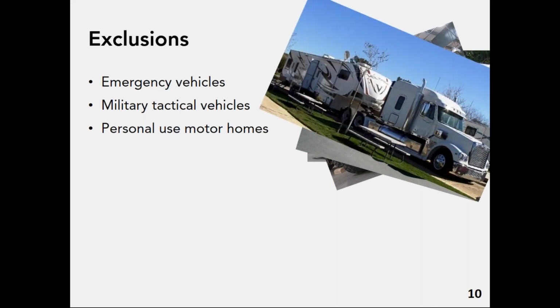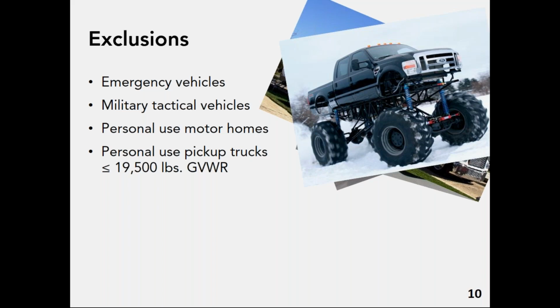There is one exception to that, and that would be very large personal use pickup trucks. We do have a little bit of an issue with this particular part of the regulation. First of all, it's a weight thing. So if you know anybody that has one of those really souped up, car crusher type trucks that is over 19,500 pounds gross weight and is a diesel truck, then you're going to want to make sure they understand that that truck most likely falls under this regulation, even if it is a personal use pickup truck.